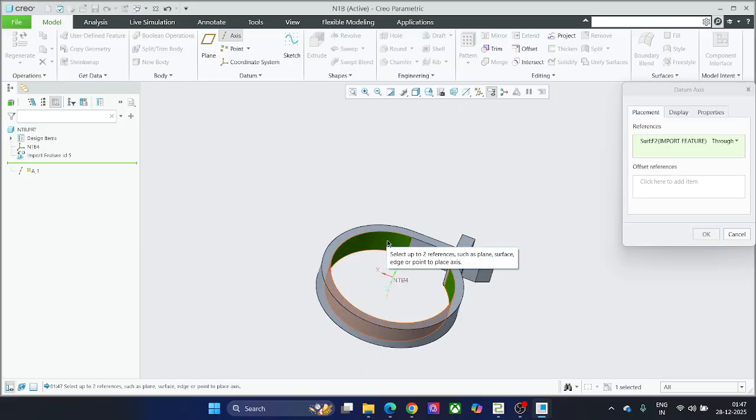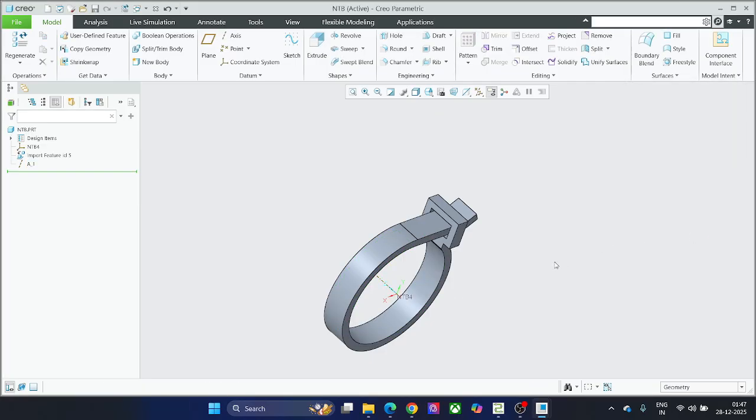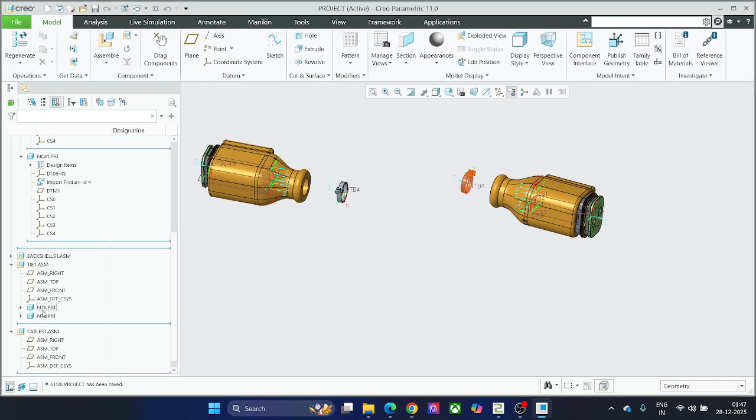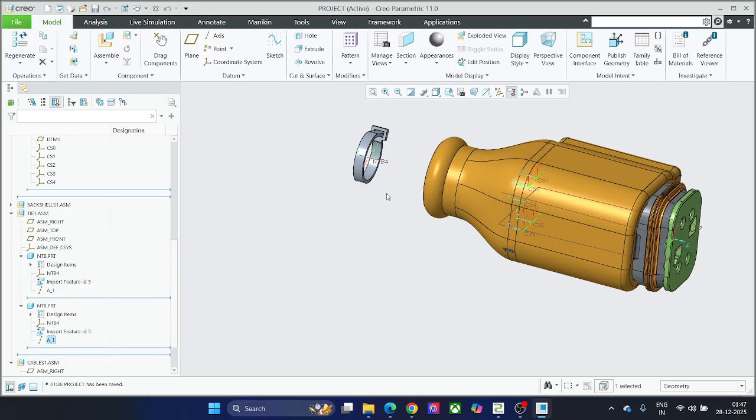If you select this mid, the reference axis will automatically be generated at the mid level only. No need to select anything, just save it and close. Just cross verify whether that axis is at the part level or not. It is there. Similarly for the others also, it is there.